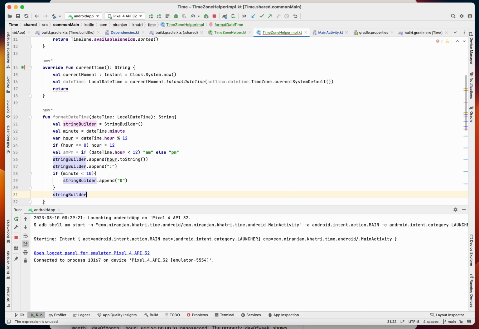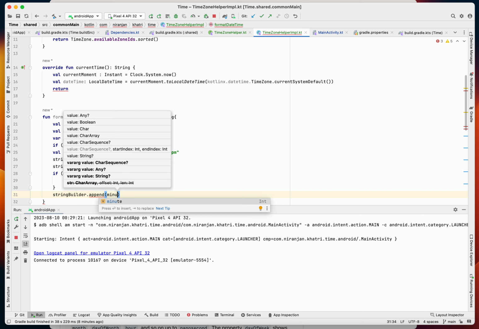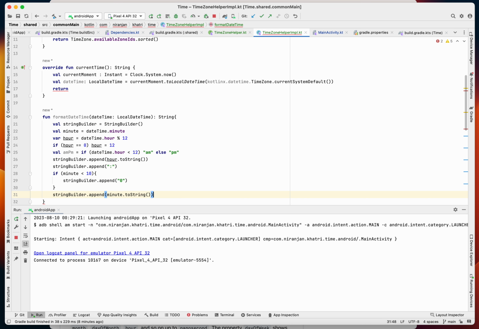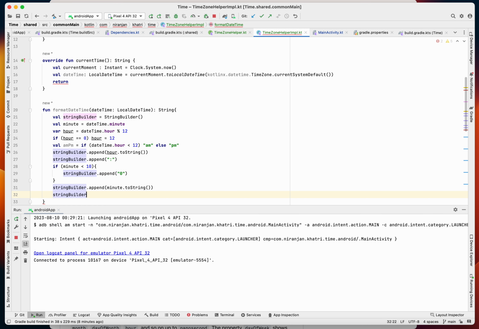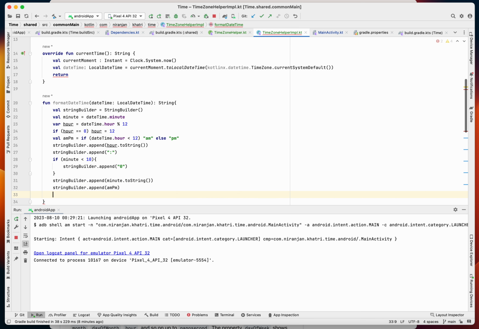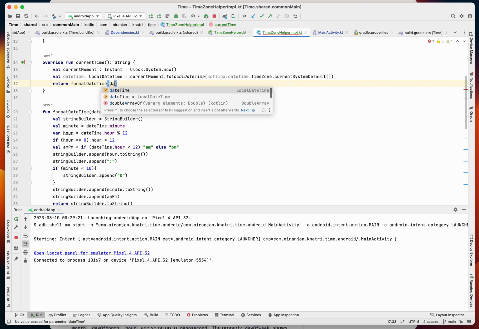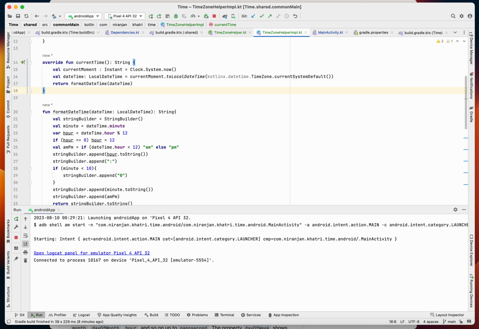And we have string builder append minute to string, then finally string builder dot append ampm. Okay, so then we return the string builder to string. This formats the date time, so we format the date time and get the date time and it returns the current time.